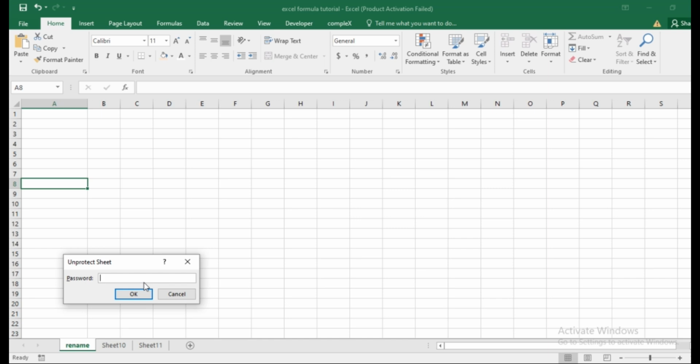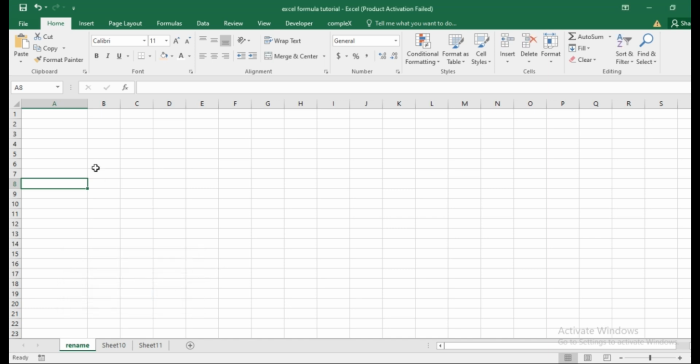For you to do anything on this sheet, you will have to unprotect it. So let me put the password 12345678.